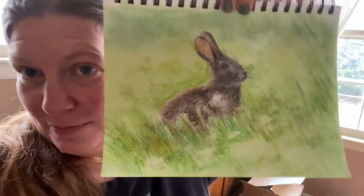So this week we're going to be working on a little bunny rabbit. We're getting more into spring now and getting kind of close to Easter, and I just thought it would be something kind of fun to do. So here I'll show you, this is our little bunny. Actually, you probably just saw it in the intro, but here's our little bunny.